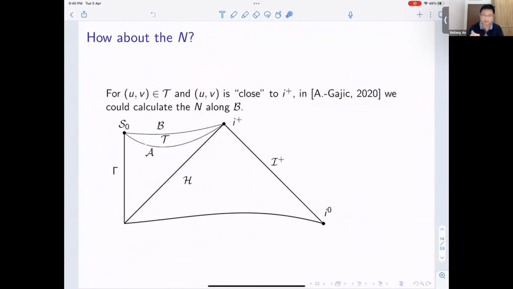And so when it is quite close to the timelike infinity, we can show the blow-up rate, both upper bound and lower bound, for the Gajic scalar. And it is very interesting. The blow-up rate would be 6, Christodoulou's lower bound, plus positive corrections. And both of the corrections will go to 0 at the point moving towards the timelike infinity.